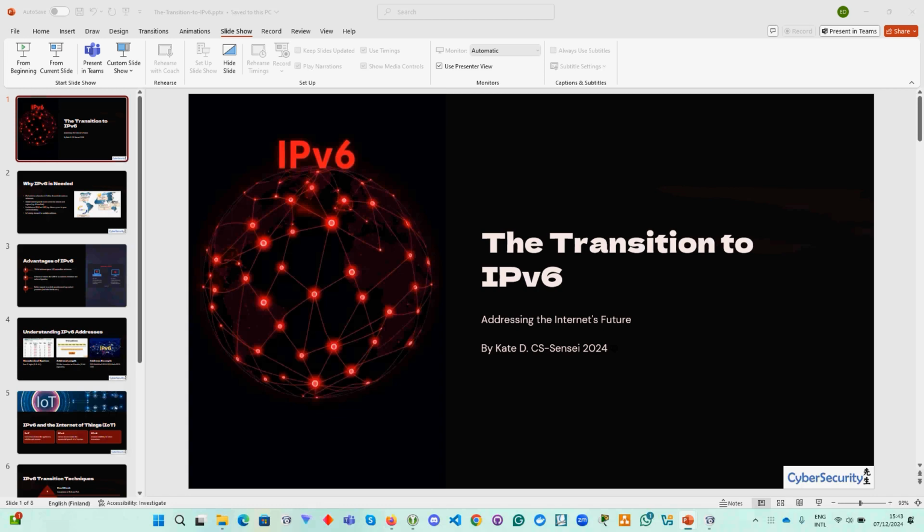Then, IPv6 uses hexadecimal numbers, which include digits from 0 to 9 and letters from A to F. Each address is made up of 128 bits divided into 8 sections called hextets. Here it is. This is a typical IPv6 format. Although it's longer than IPv4, its structure ensures that we have enough space for all the devices.